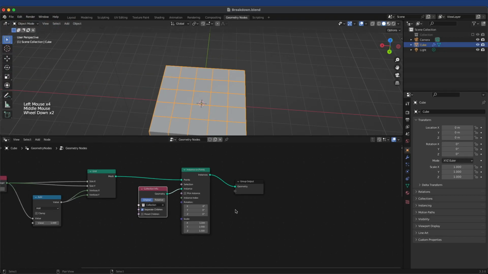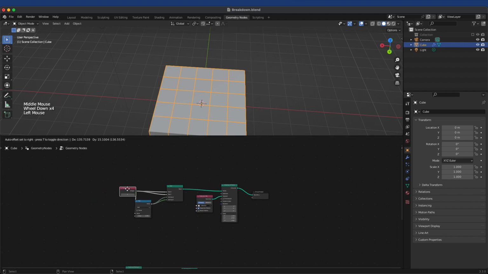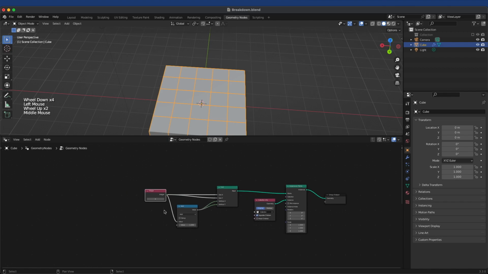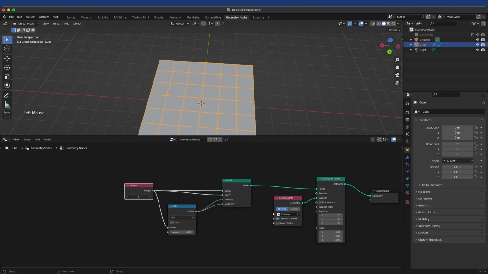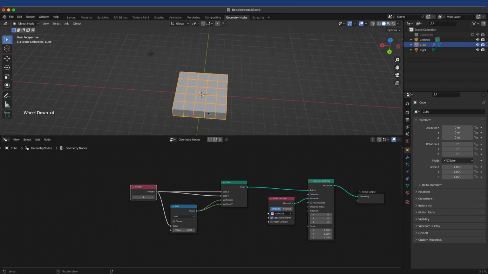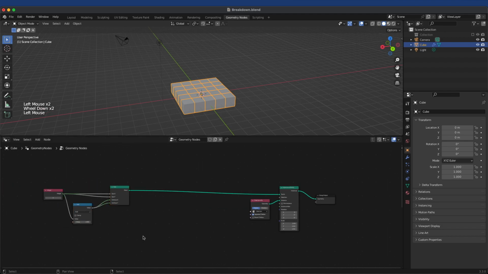But yeah, that's pretty much it for the simplified version. But the problem with this is we only have 2 axes. So we only have an X and a Y, and that's not very exciting. We want some more depth to it. So let's see how we can add a z-axis.